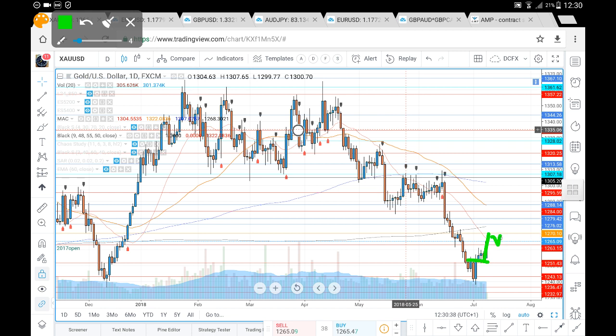So again, we'll look to see whether it does hold, after which we're looking for a continuation here to the upside while being aware of the 400 period moving average. Next level of note, we did find support in around 1284, so we'll see whether we do find resistance. But if we do break above that, the very next major level of note is at 1305, from which we did encounter quite a bit of resistance and had this consolidation here on the XAUUSD.